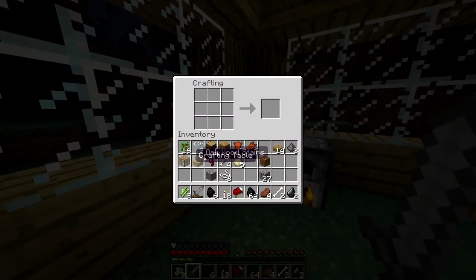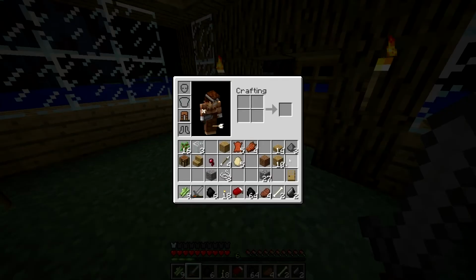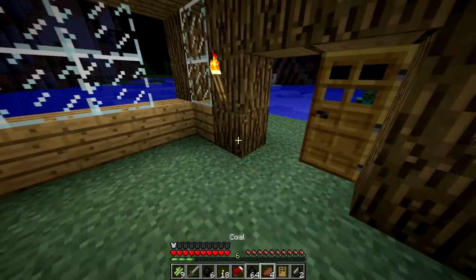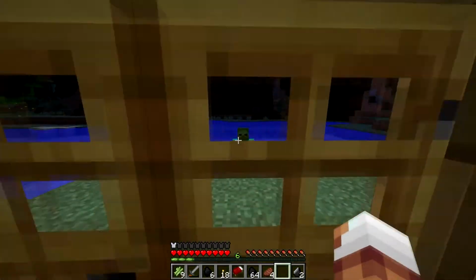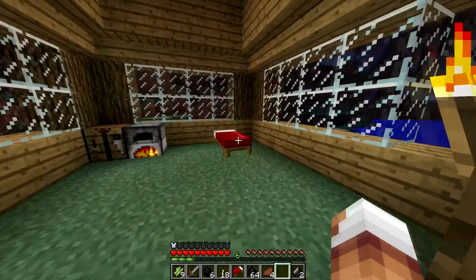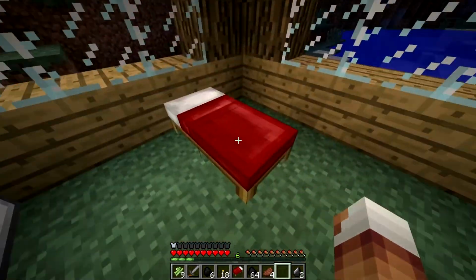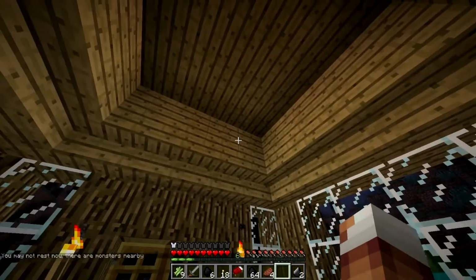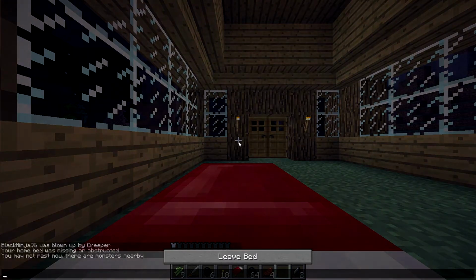Alright, let's make this quick. Door. Make. No! It's not in the hot bar. Go, go, go. Yeah, you suck! You suck! Get out of here. Anything else around me? No. Okay, so let's actually sleep. There are monsters nearby. Yeah, but they can't get in! Who cares? Thank you. Go to sleep.